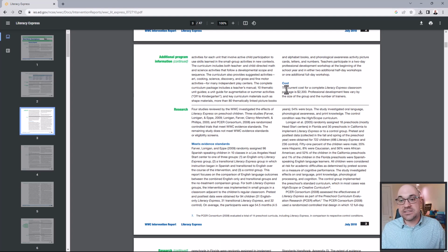I love that these include cost analysis. Cost is always really important. One of the things I always say when we're making evidence-informed decisions is that cost is part of our evidence. If we can't afford to fully implement a program, then it's better that we implement another program that we can afford to fully implement, to do it right with fidelity, instead of getting a more impressive program that we can't afford to do right, because then we're not going to see the results that we want to see.